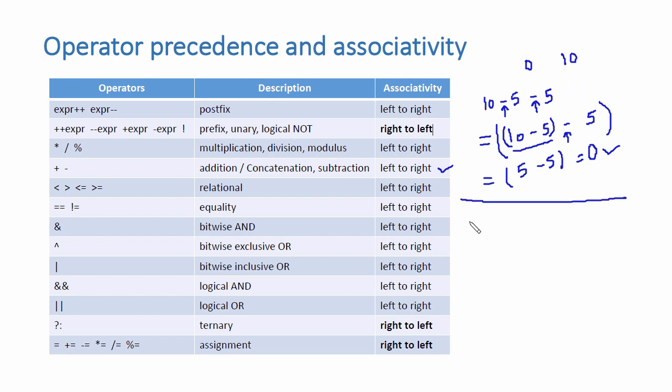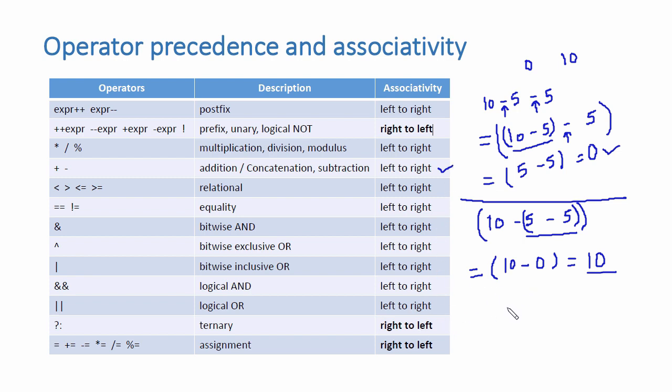Had minus operator been right to left associative, we would have grouped as follows. Consider the same equation: 10 minus 5 minus 5. If it were right associative, we would have grouped this one first and then moved towards left. Now to solve this, we need to solve the inner bracket first. So this equation would have become 10 minus 0, which will become 10. So in this case, answer would have been 10. So when you solve an equation which involves multiple operators, don't just follow precedence. Keep in mind the operator association as well.